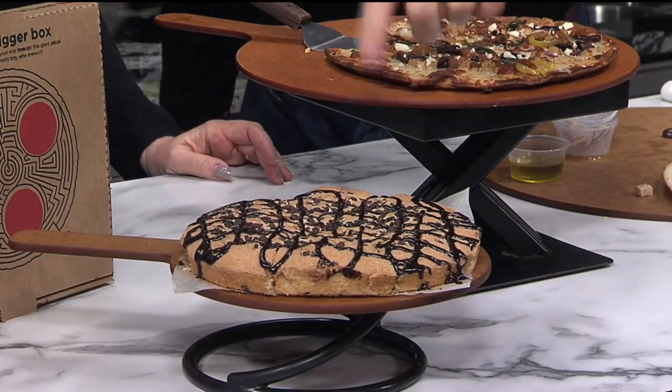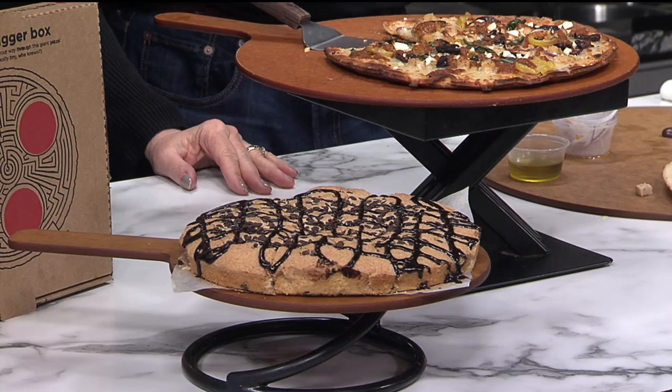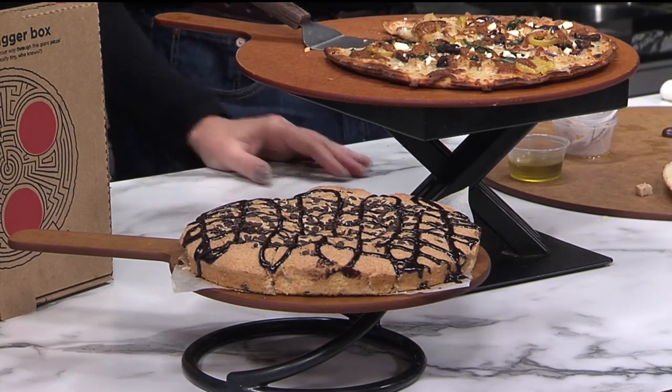Talk about this one right here, because this is a dessert. That is our chocolate chip cookie pie — made fresh daily in the restaurant. You have brown sugar, sugar cookie mix, a little bit of water to sweeten it, mix it together, bake it, and then when it comes out, we put the chocolate morsels on top and put crisscross lines of Ghirardelli chocolate drizzle over the top. What's not to love about that? You can combine that with your pizza — we have a bundle where you can get your pizza, your dessert, and your drink, all in a bundle that saves you some money. And all this in about five minutes.